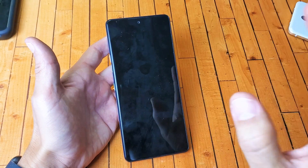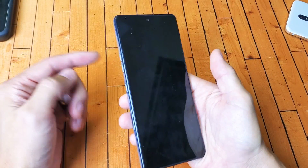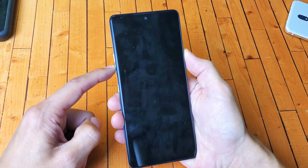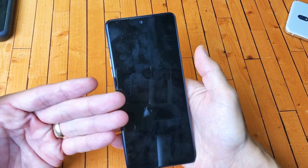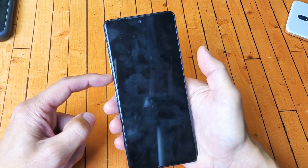So the first thing we're gonna do is force the phone to restart. How do you do that? It's a two-key combination. What we want to do is hold down the volume down button and the power button. Press and hold both buttons at the same time. Do not let go until we see the LG logo appear, then let go. So you're basically just forcing it to restart — you're not gonna lose any information. Volume down, power button.